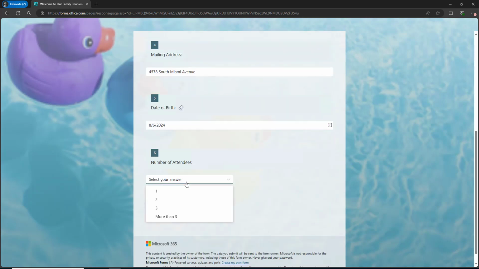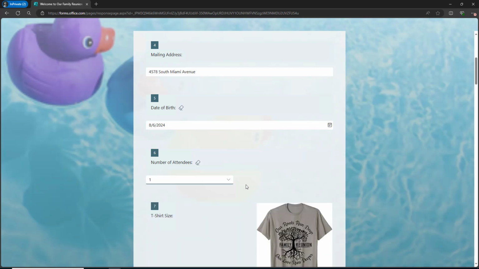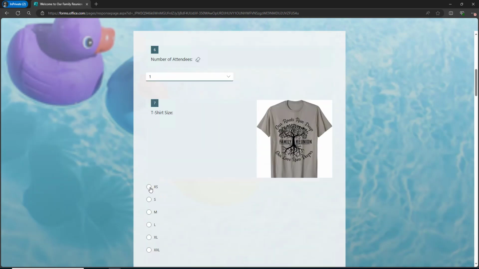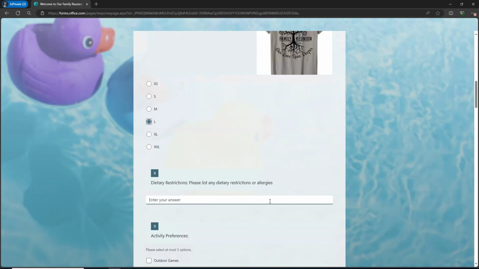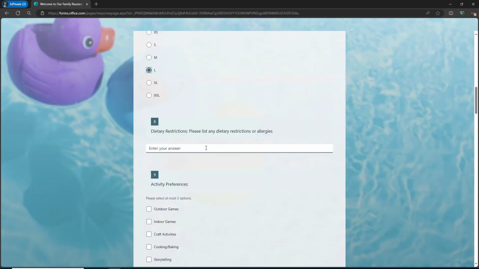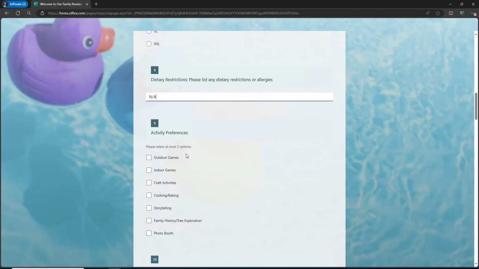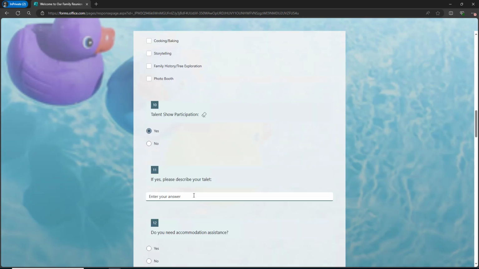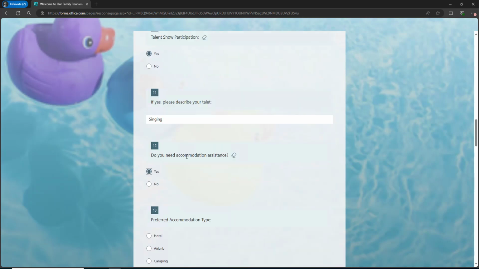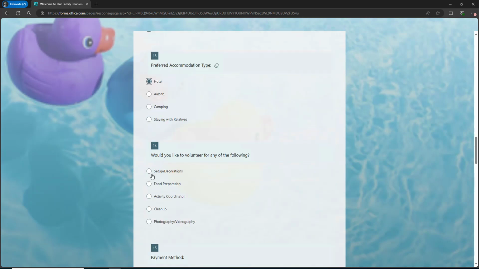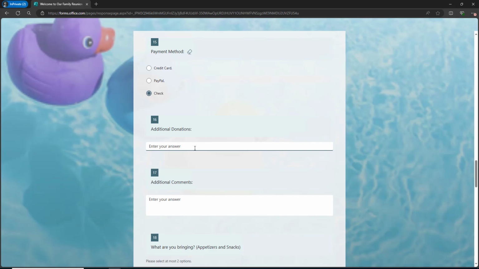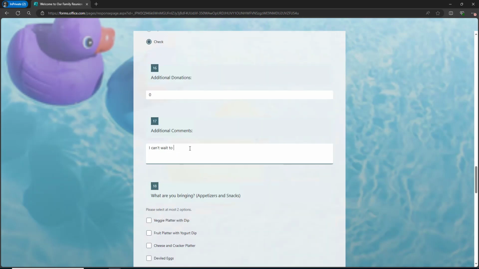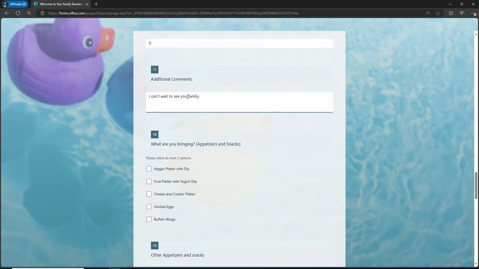So my size, I'm gonna get a large shirt, and then just go in here, I'm answering the questions, and then I'm gonna click submit. Okay, we're almost done, and then we just review everything and I click submit.